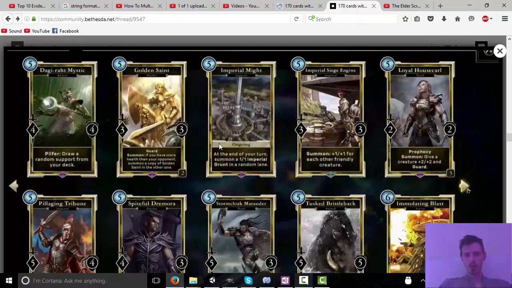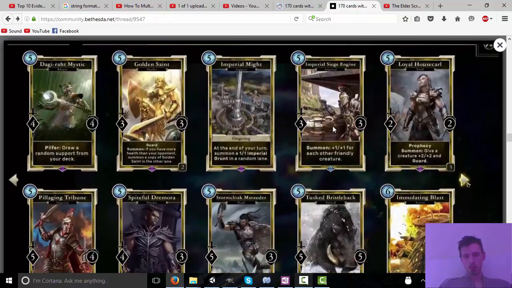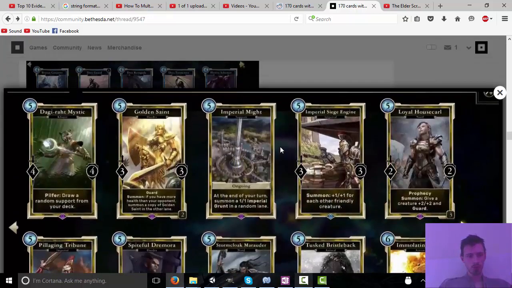At the end of the turn, summon 1/1 Imperial Grunt in a random lane. Okay, I like it. It's an ongoing effect. It's not as good as +1/+1, but it is like a ping. You get a ping effect for a random lane. It's very control-ish. If you have enough heals, if you have enough control over the field, you can use the yellow cards to do some crazy shit, especially with supports.